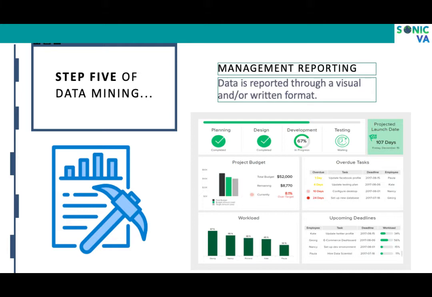For that, again, you can use Excel and pivot tables, but if you want to go bigger, bolder, use something like SQL. Step 5 of data mining is the reporting itself. This is super important because you want to take all the data that you've done analysis on, everything you built models around, and synthesize it, bring it to the top of the pyramid, where it's just the bullet points that you need for your client. You can do this using different reporting tools.